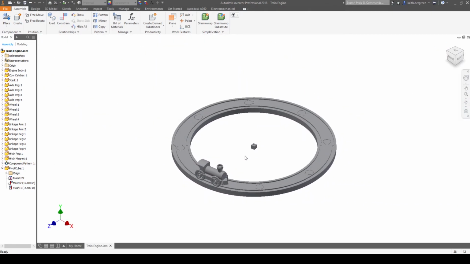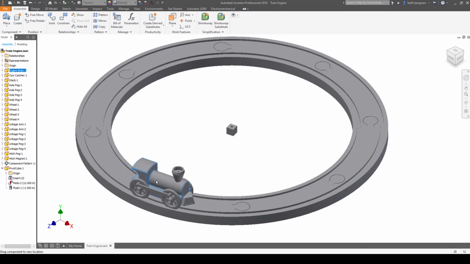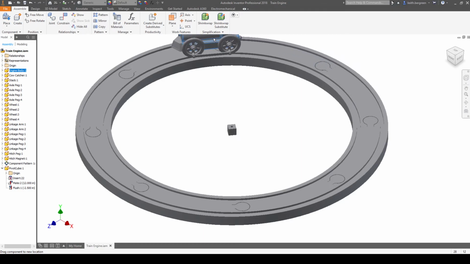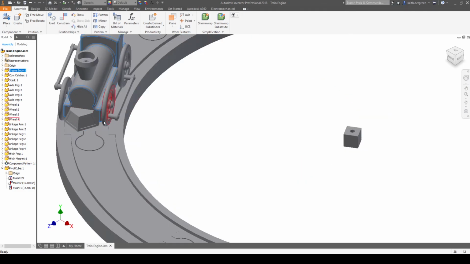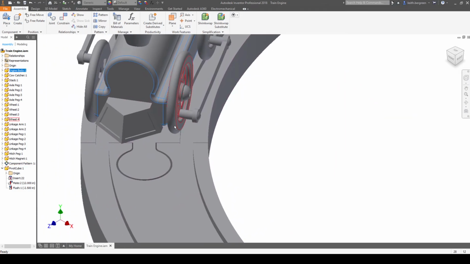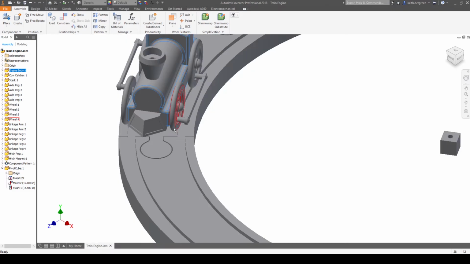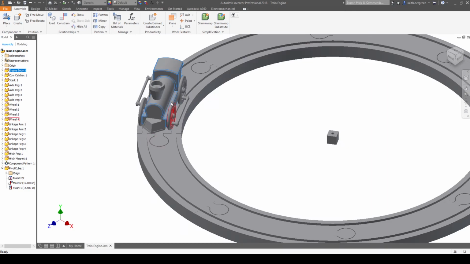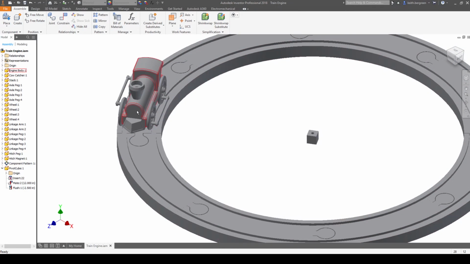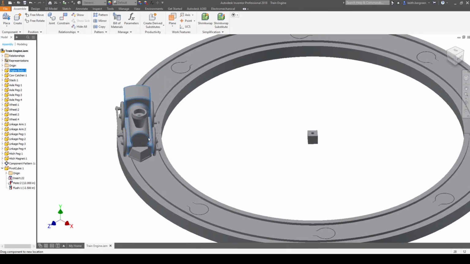And then like we've been doing, let's just go ahead and test it just by dragging it. And you'll notice that the train moves smoothly around the track now. You'll notice the wheels don't quite line up. Again, you guys can go ahead and change the dimensions, change the 12 and that last dimension, that flush that we changed, to get these wheels to line up with those grooves a little bit better. So what we want to do now is apply one more constraint.